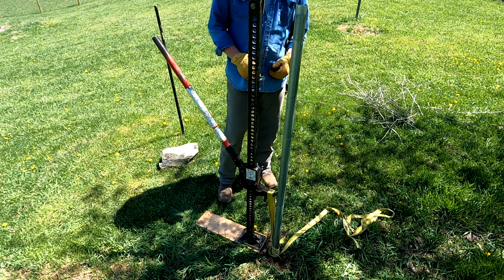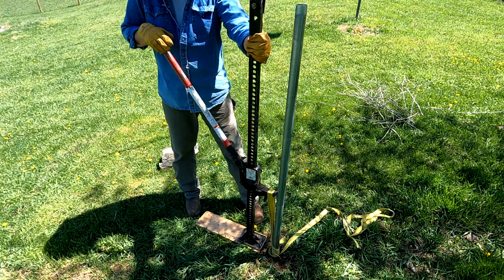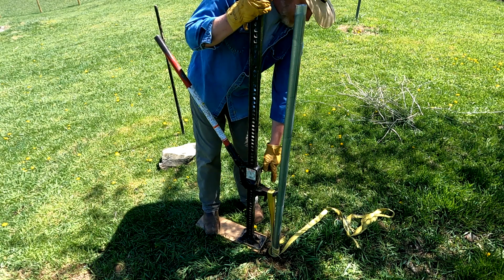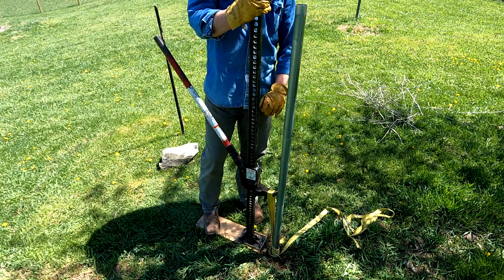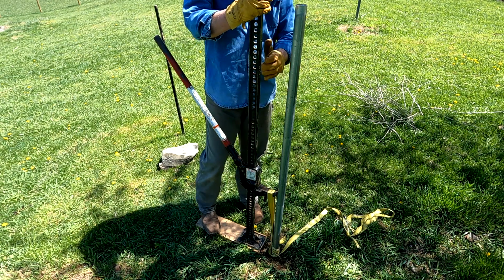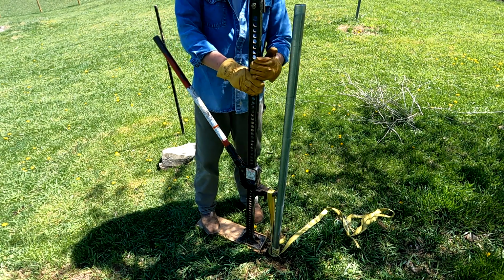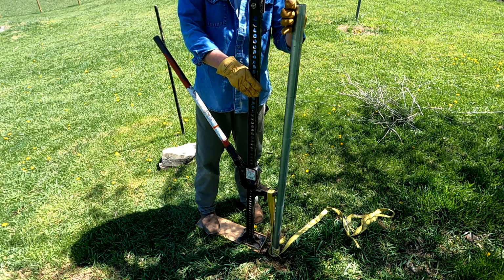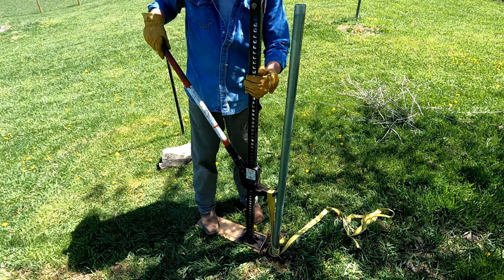So, yeah, you got to be careful when you're doing this, because as you're putting tension on this strap, you got this flat piece of the nose of the jack trying to butt up against this round cylinder on the pole, and it will absolutely come off the pole, and it does it kind of quick. You want to keep your hand away from the top of the jack, because it'll get pinned and pinched in between that and the pole. If you're going to hold on to it, hold down a little bit lower.